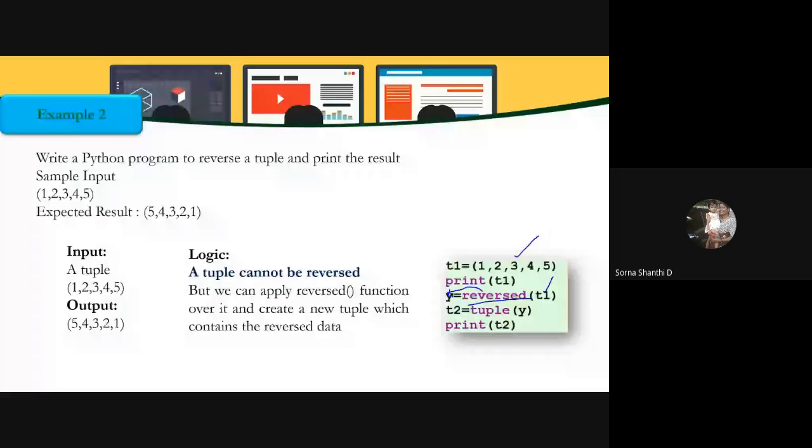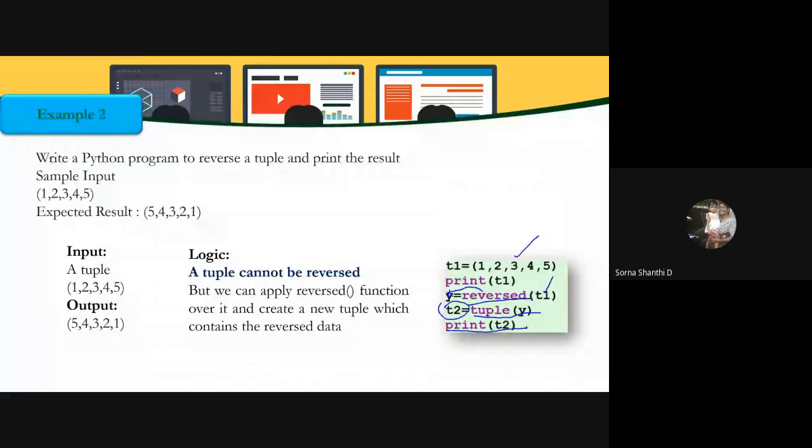The reverse function will be applied and y will be a pointer pointing to that result. Now I am applying the tuple function to y so that this new tuple t2 is generated, which is the reverse of the original.